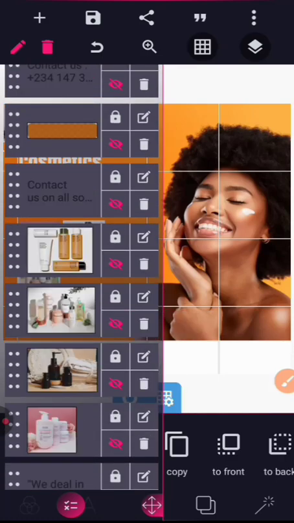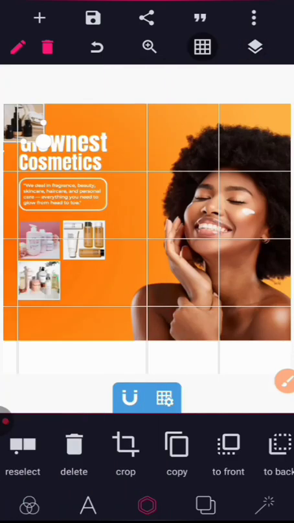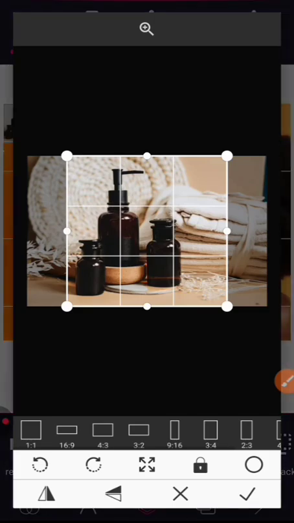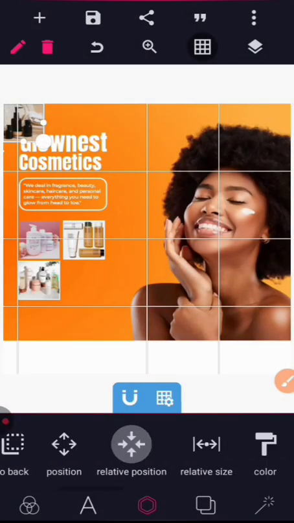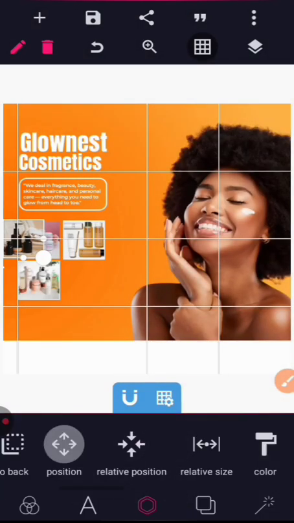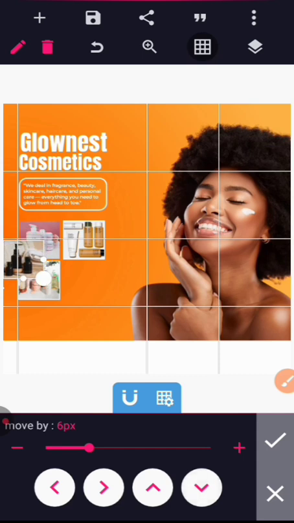Then it should also be 1:1. Everything must be 1:1. Everything must align. Everything must be the same.